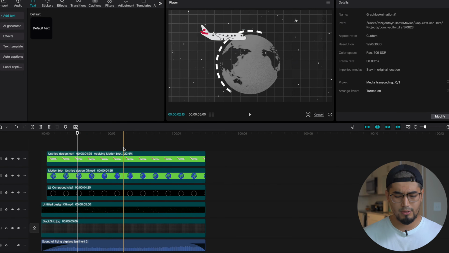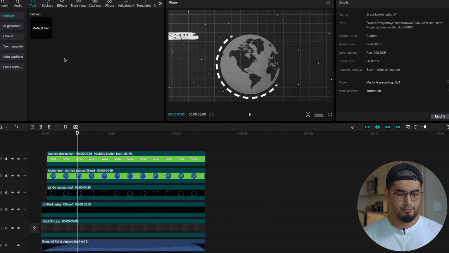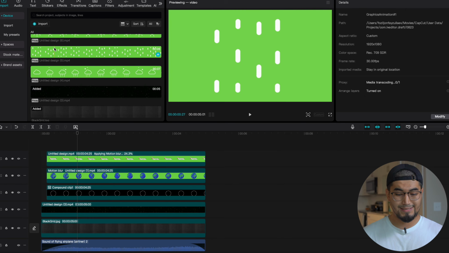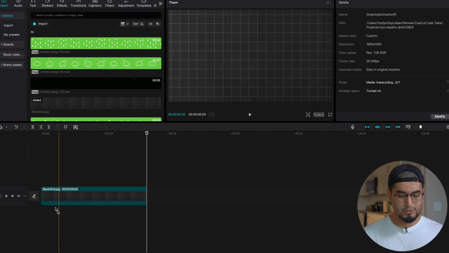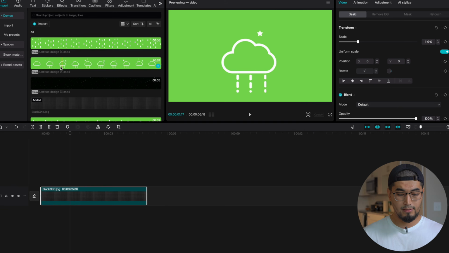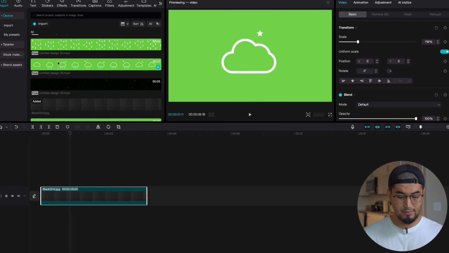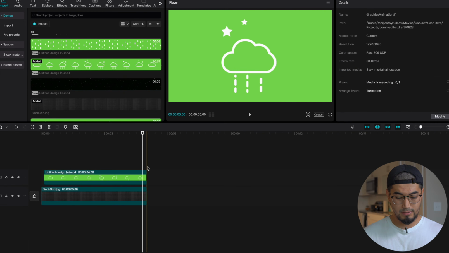You guys can play around with it, add your personal touches just to spice it up a little bit. But now moving forward, I'm gonna do the second animation. I'm gonna go ahead and start off again from that same grid, and then I'm gonna add right here, as you guys can see, this rain icon and cut it by clicking on W.